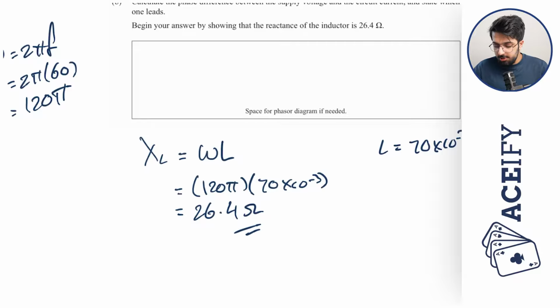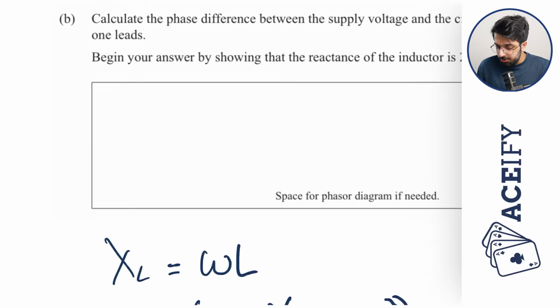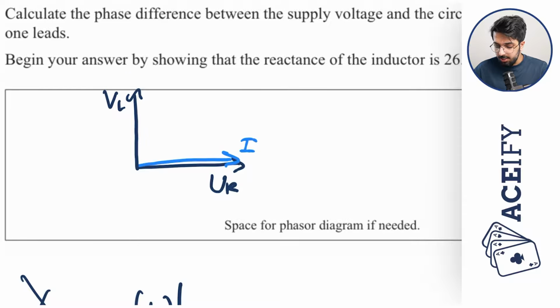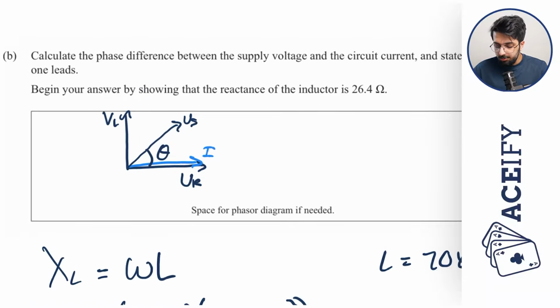There we go. If we use our phasor diagram, we know that the voltage across our resistor comes to the right like this. We also know that the circuit current is in phase with the voltage across our resistor, and the voltage of our inductor leads the voltage of our resistor by 90 degrees. So if we apply vector addition to this phasor, we get that the voltage of the supply comes up like this. As we can see, the voltage of the supply leads the current by some angle, let's say this angle theta. We need to find out how much the voltage of the supply leads our current, and we can do that by finding this angle.